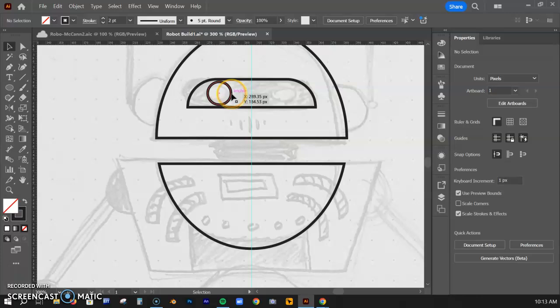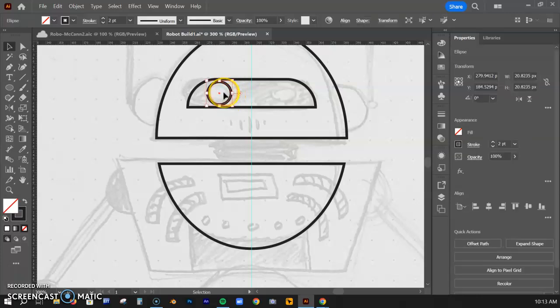Well, let's try one more quick thing. I'm going to click on the eye right here, and then I'm going to go over here to what is originally going to be the rotate tool, but if I click and hold, you're going to see the reflect tool here. So I'm going to go ahead with this selected. I'm going to go to my line of symmetry, and I'm going to hold the Alt key down.